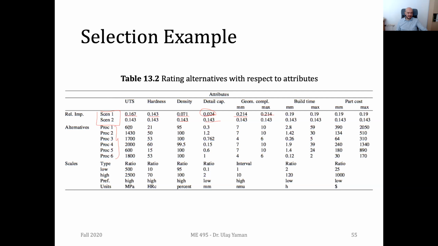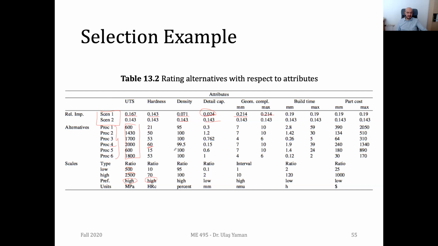Let's have a brief look at UTS values, for instance. We obviously prefer a high UTS value, in MPa. At maximum we can have 2500, and at minimum 500. You see the best one is the 4th one. And if you look at hardness, again we prefer high hardness, and again the best one is the 4th.